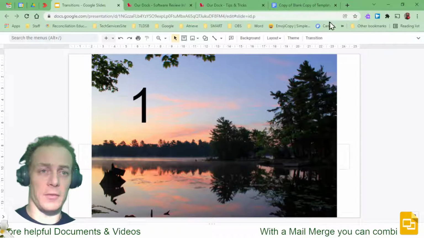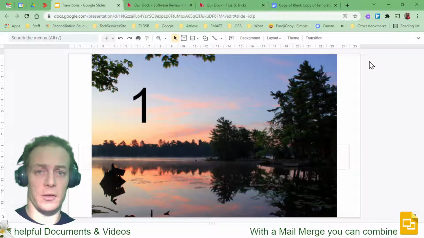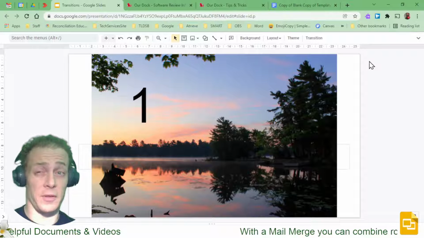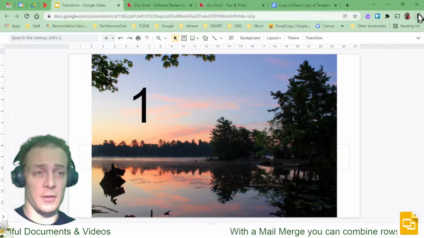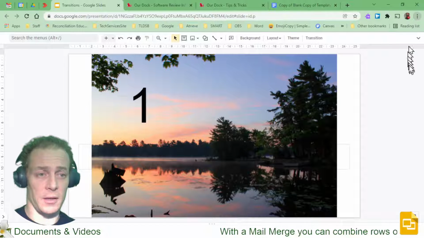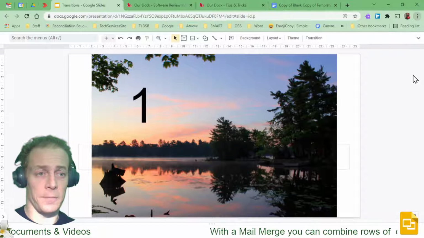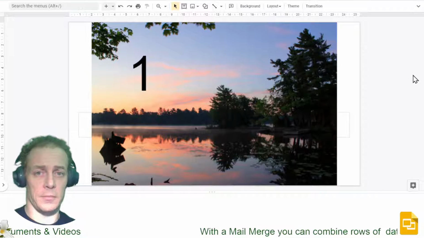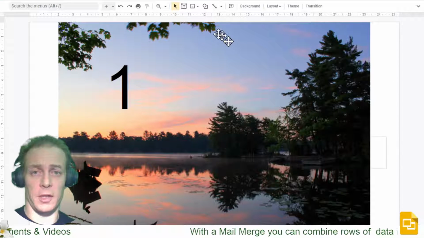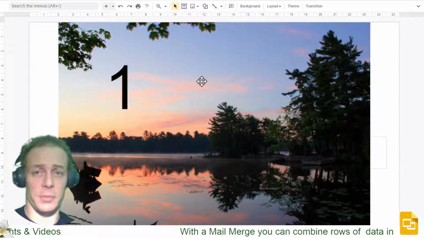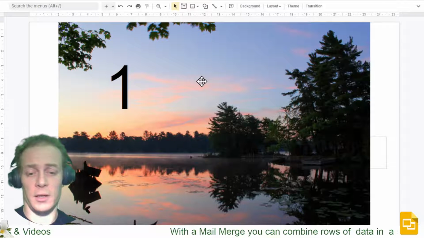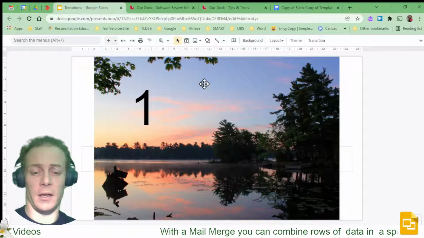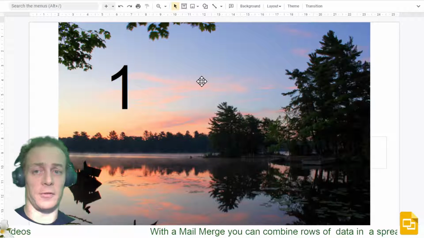I can even get rid of this stuff up here if I want to. I can use the full screen mode for the browser itself. So if I were to click over here, I would see that I have a little button for that right here. And when I click it, I'm into this full screen mode. It lets me know F11 is actually the button that I use to get in and out of that mode. So I can hit F11 now, and then F11 again, and it just makes it full screen.